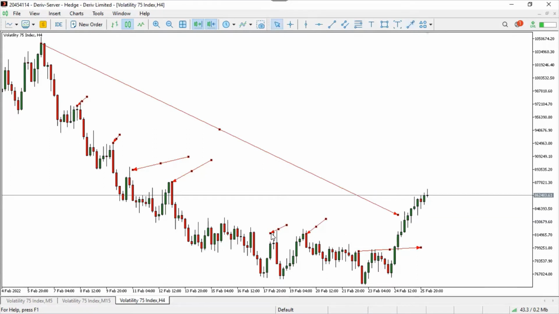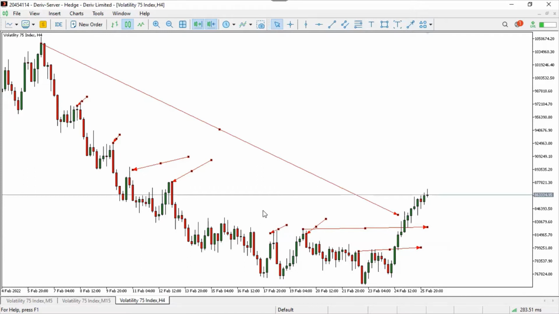Can you see? So we even broke up to two structures. We broke this place and we broke this place. Can you see that? So it's a signal that the trend has changed. What you'll be looking for in this kind of area now, since that changes, what we call bullish. This has now become bullish. You'll be looking to buy in this market. You know what I'm saying?